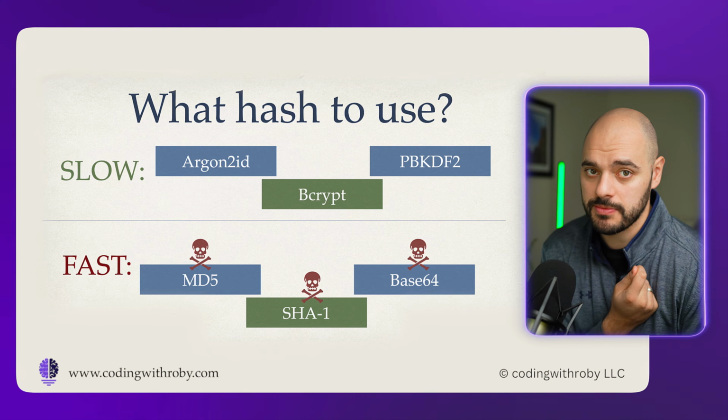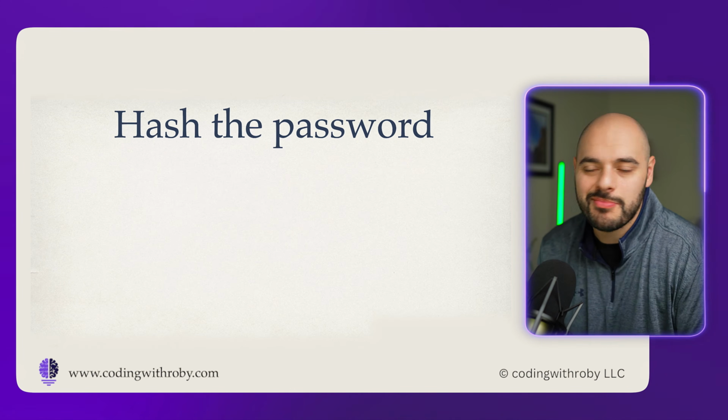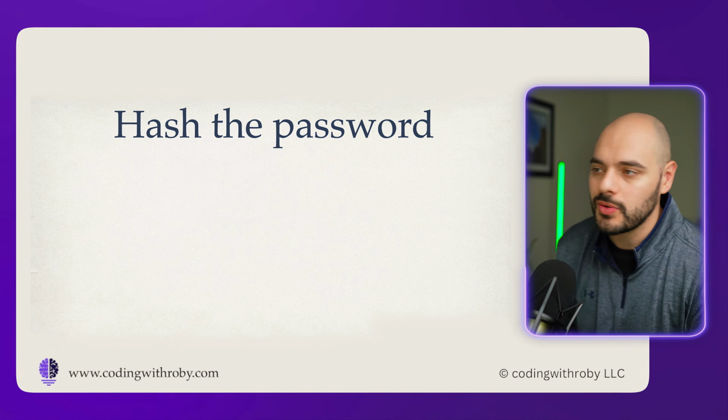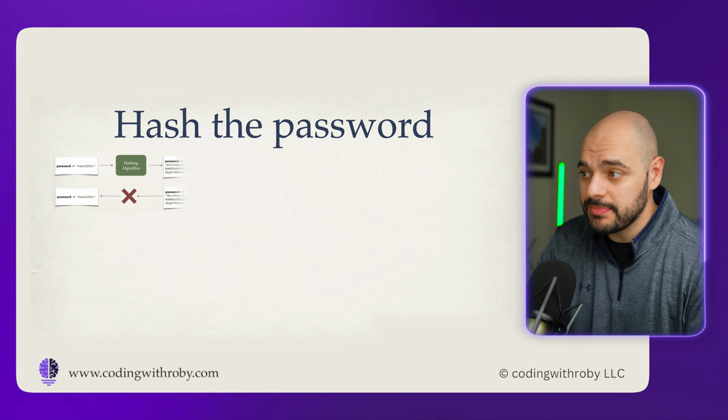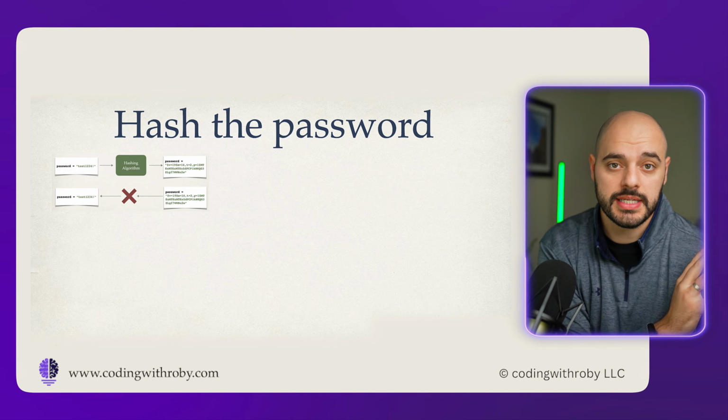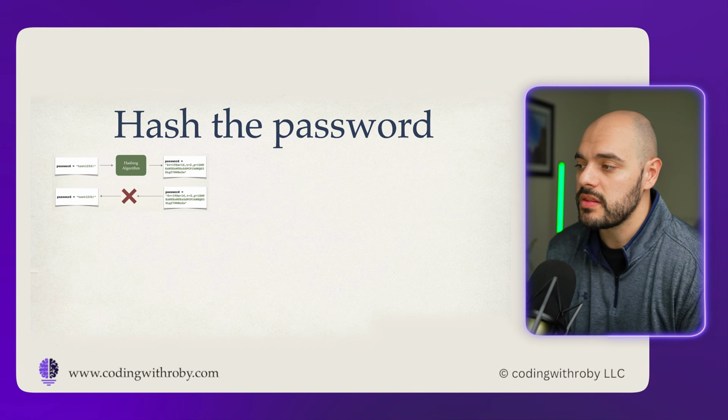So how do we hash the password, right? Let's say we're going to be using Argon 2ID. How do we hash the password? Well, we're going to be passing it as plain text. We need to use the hash algorithm to get the password, but we can't do it the other way.